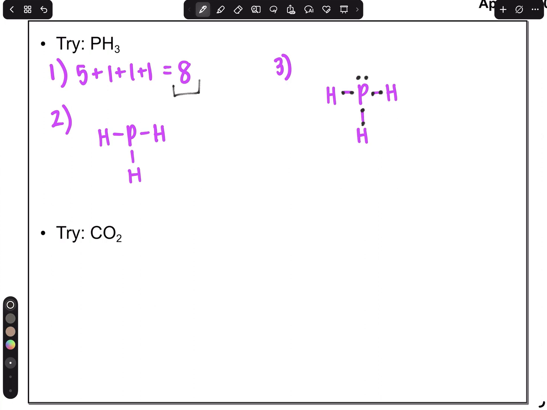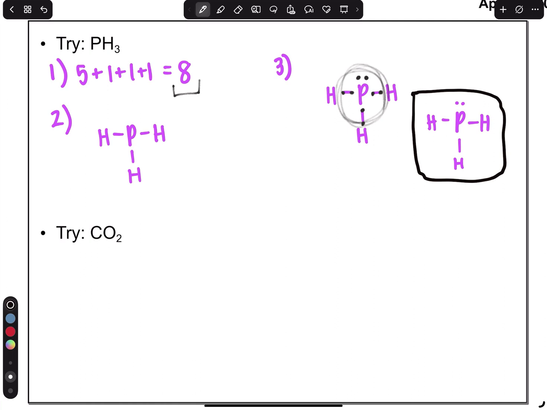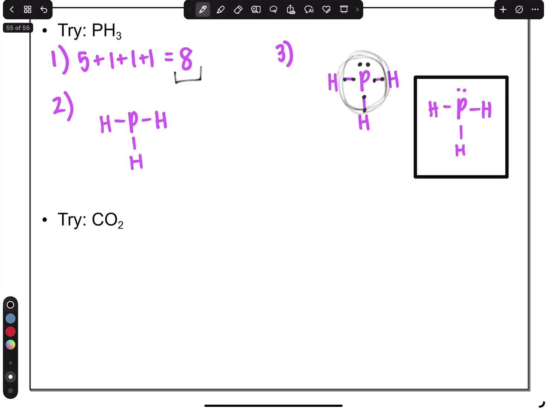Those remaining 2 electrons should go on the phosphorus. Why? So that phosphorus has a total access to 8 electrons. This would put everything in satisfaction of the octet rule. So my final diagram would look something like this. Phosphorus bonded 3 times to hydrogen with one lone pair of electrons kept to itself. That was a really bad box. There we go. Go ahead and attempt the next one and see if you get the correct answer.